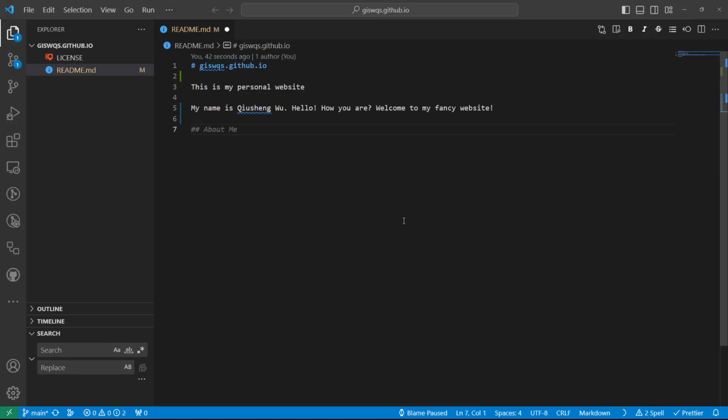So this is the markdown. We'll talk about more later when we are building the website for the package. But for now, if you want to add any images to the documentation, to the markdown, again, exclamation, square brackets, and then parentheses. So this is essentially how you add an image to a markdown file.